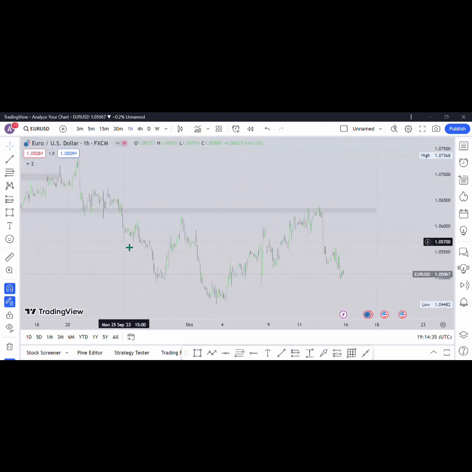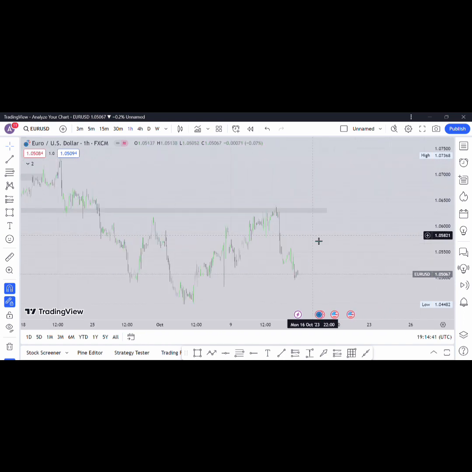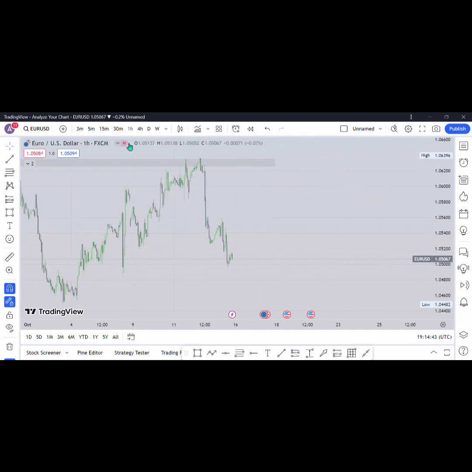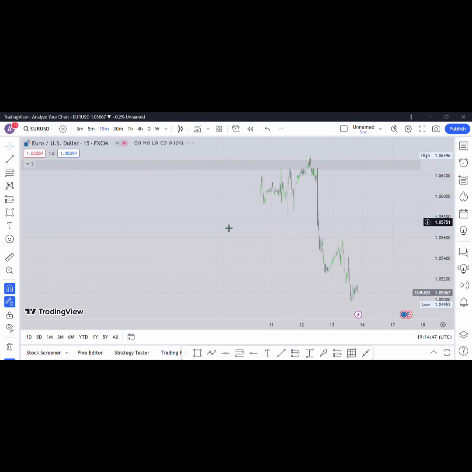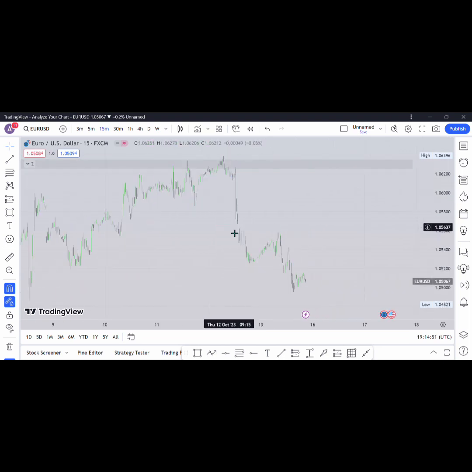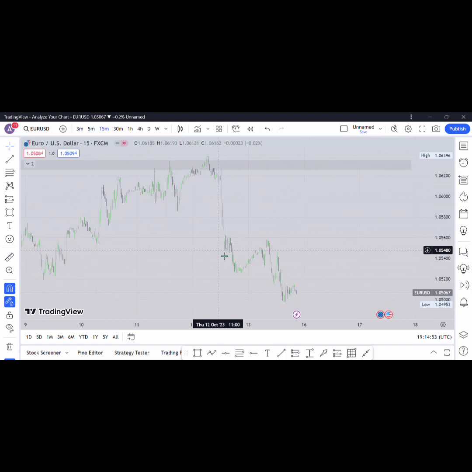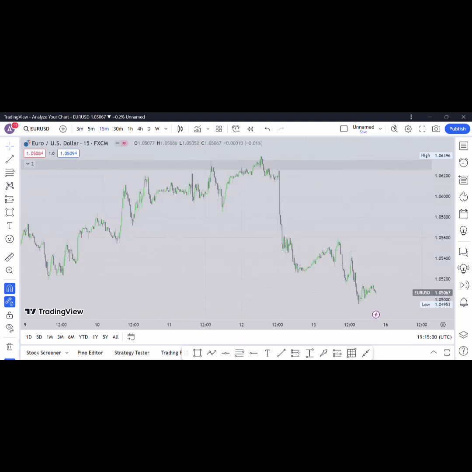Now this is a very, very, very strong resistance coming down from here, and here is one more resistance I'm seeing from here. We actually took this trade. I traded this trade with my inner circle and we spotted it, because most of the time if you want to get a proper lookout on resistance or support, you want to drop down to the lower time frame to get a proper support and resistance.